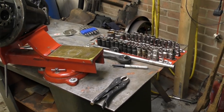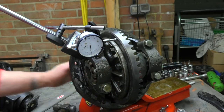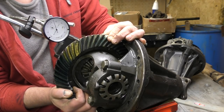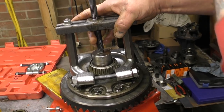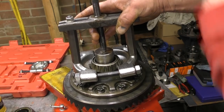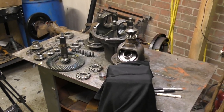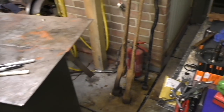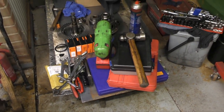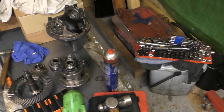I've got one on the bench, and we need quite a few tools for this job. One of these is a dial gauge for checking run-out on the crown wheel, and the other job it does is check for backlash between the pinion and the crown wheel. You also need a fairly decent set of pullers. Without stripping your diff, you might as well not touch it, because you have to pull components to bits to check them and to replace bearings. Don't go stripping any diffs until you've watched the whole video, and then you can decide what you're going to do with your differential.